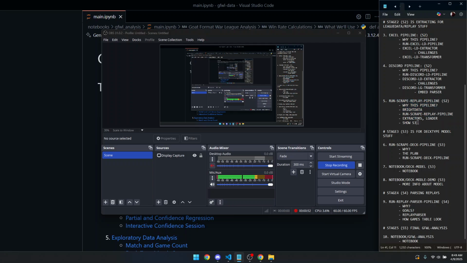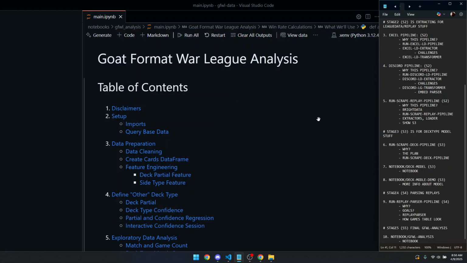So that I could predict deck types with the cards, to eventually parse the replay JSONs to give me a data table that could tell me for each game what cards the player saw, what players were in each game, what was the result of the games, who went first, right? All the information from the replay JSON I had to create a parser for. And now we're finally here. All the data is parsed, all the data is scraped. We have our games data table, and now we're prepared to do some analysis with it. So let's get started here.